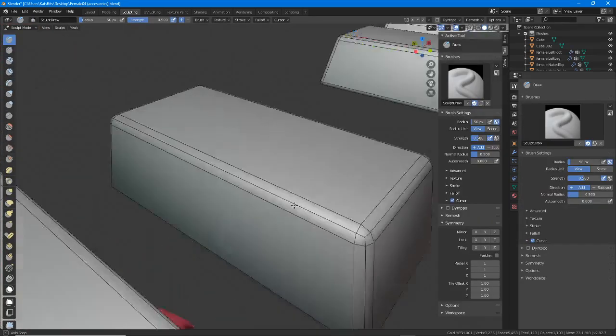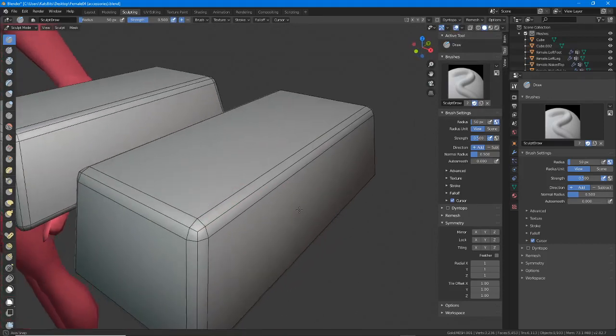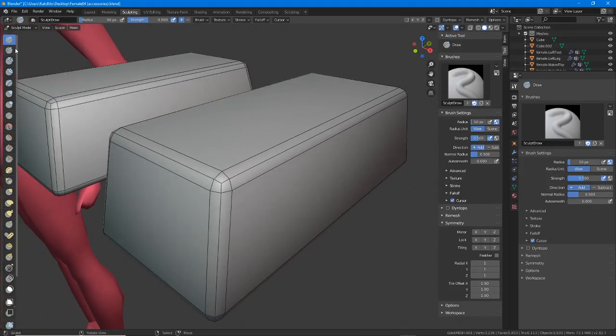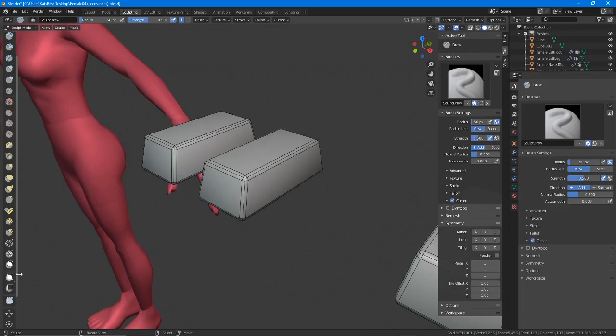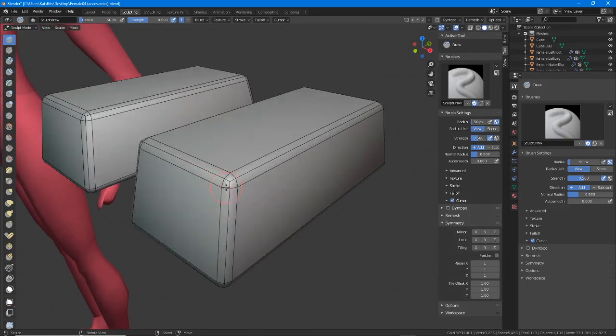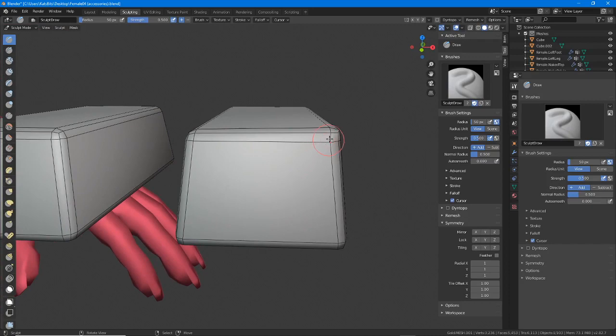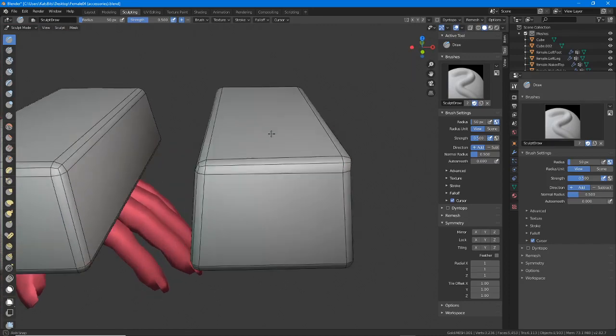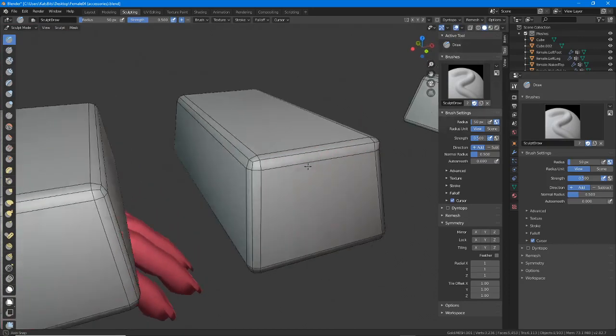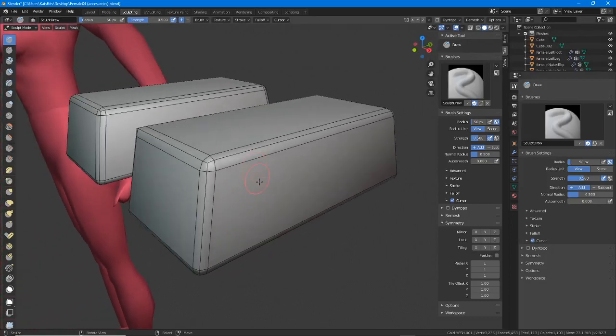So now we are rotating easily around our object. So we've got all our brushes. There are all sorts of brushes. There's lots of them actually. And all we want to do is just some very simple structural changes to the mesh to make it look like it's a piece of cast gold.